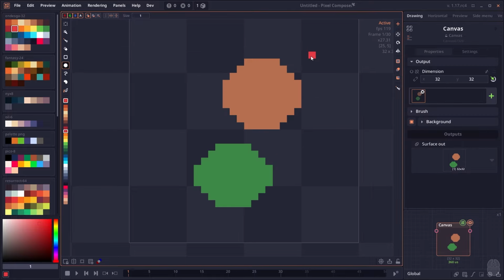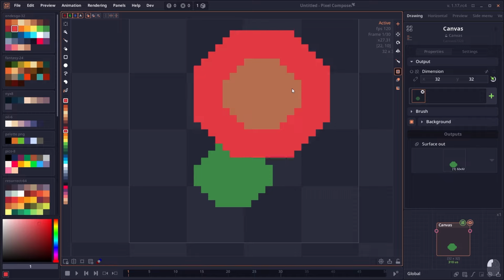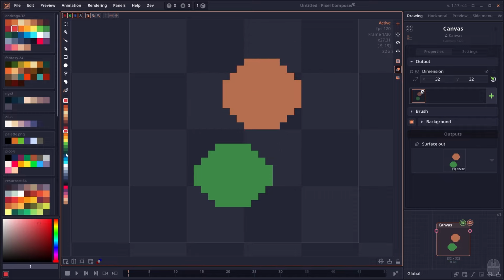We also have the new set of tools which allow you to manipulate your image easier. For example, we have the outline tool that you can just click and drag on the area that you want to add outline outside or inside the image. We have the extrude tool, which will extrude out the area. And we have the inset, which does a similar thing to extrude, but you inset the area inside.